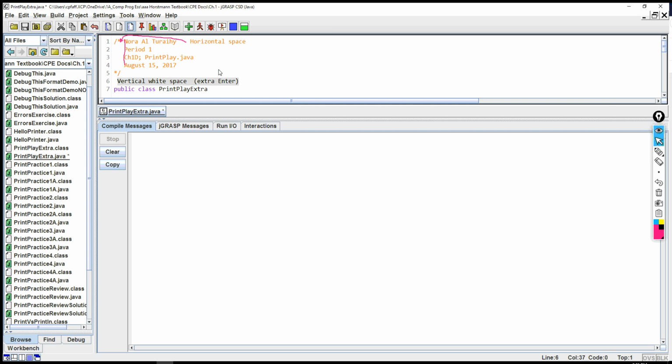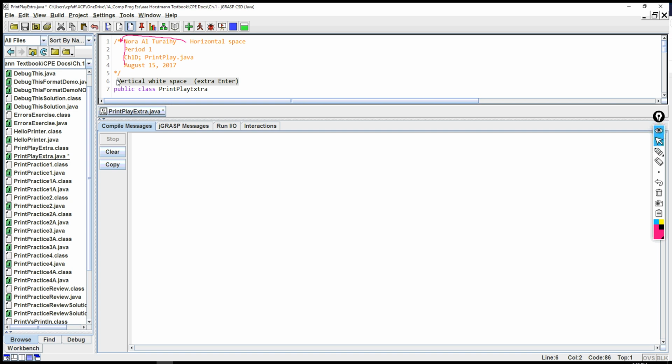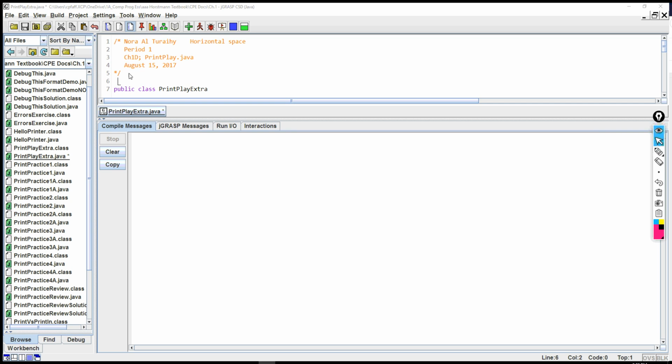Now, what is vertical space? Vertical space is basically like if you wrote an essay that had several paragraphs. You don't want several paragraphs to look like one paragraph, and so therefore there's going to be spacing, whether it be tabbing the first line or indenting the first line, or maybe putting extra space between the paragraphs. That's essentially what this is. And so the first paragraph, so to speak, is the heading. The next paragraph is going to start with the public class or the class header. So we have space in between these two sections.